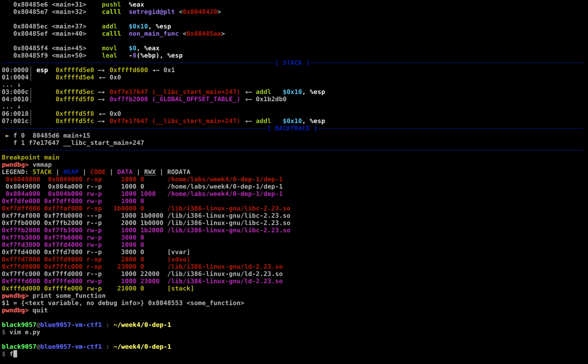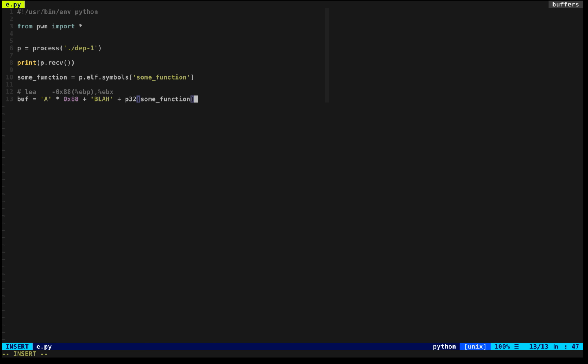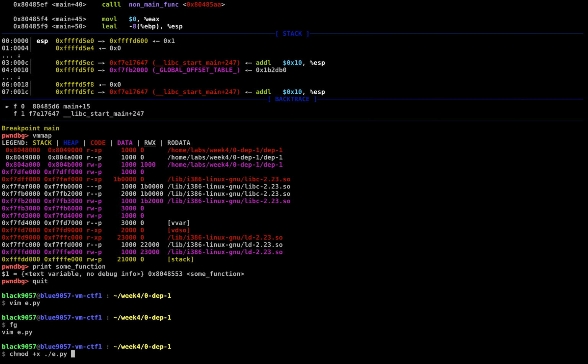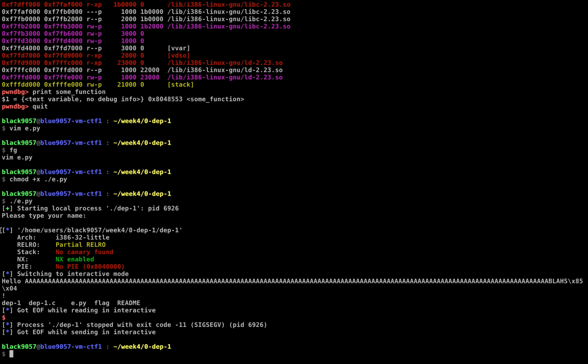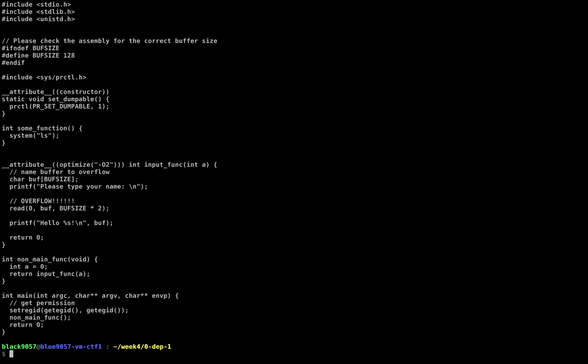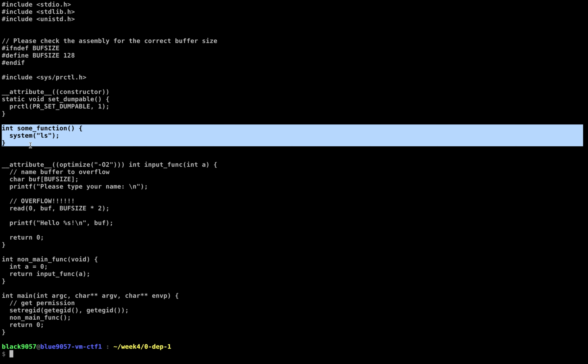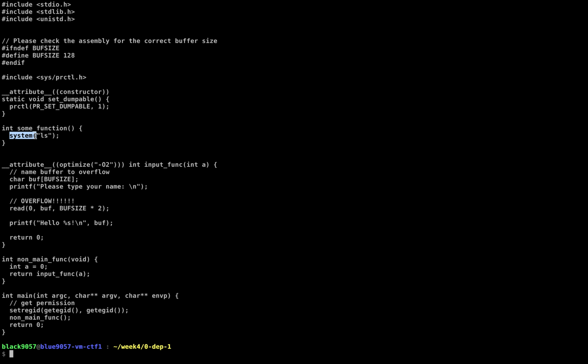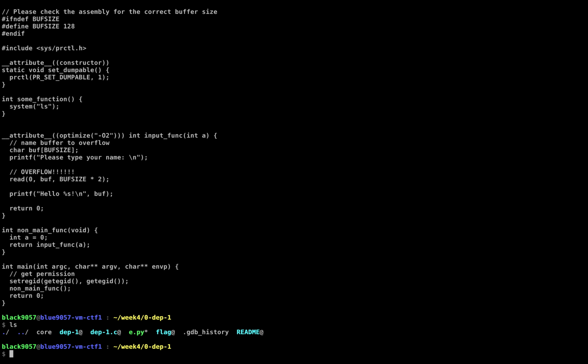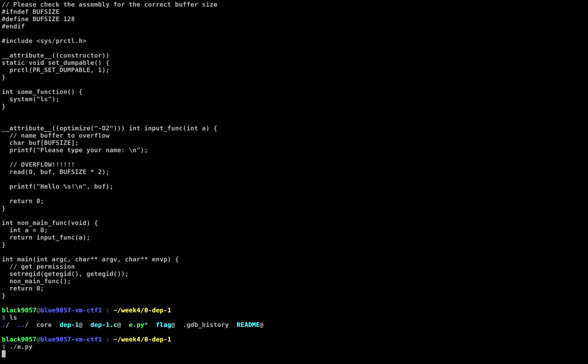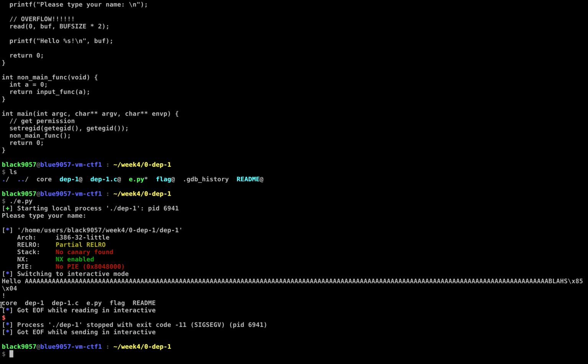And then after having the script like this, we can send the buffer to the program and check the output. So it has been executed, but the problem is that what we just did is we executed this sum function, and what it internally does is execute system ls. So ls is something like this, and that's why if we jump to that sum function, it will run ls and then just print this information.